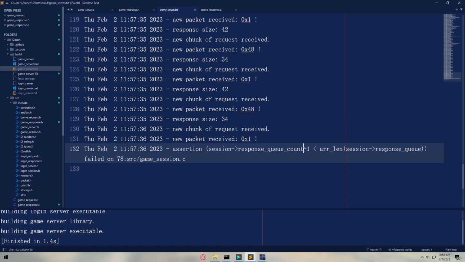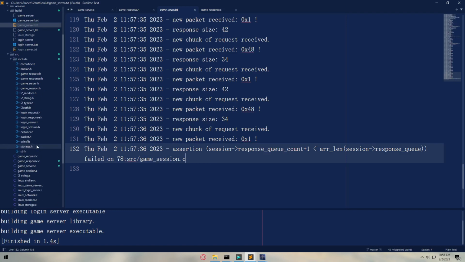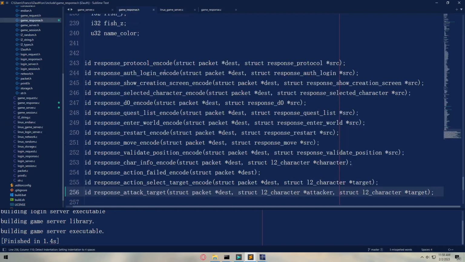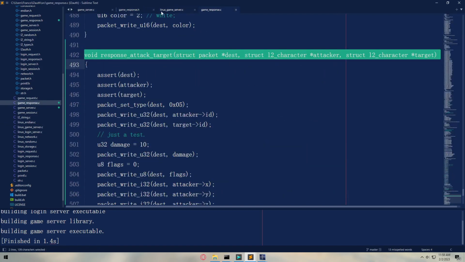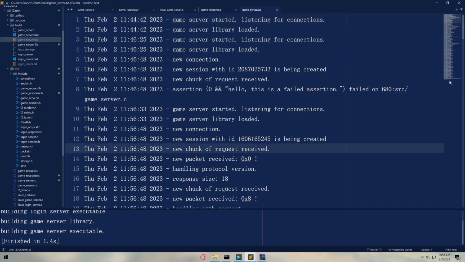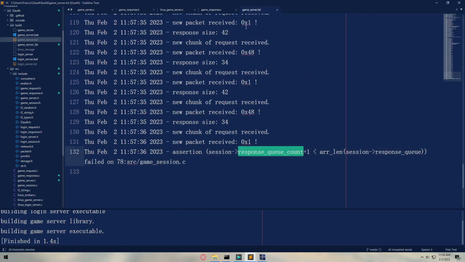So for some reason, we're hitting this. Response queue count plus one. Are we resetting the queue count? I'm assuming we are, but Linux game server. Very nice. I'm very happy with how the logs turn out.